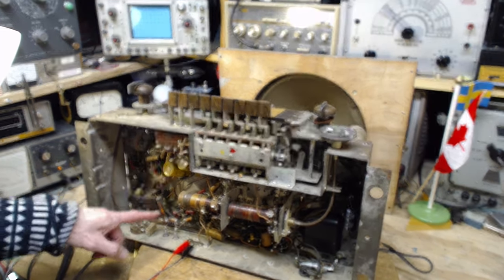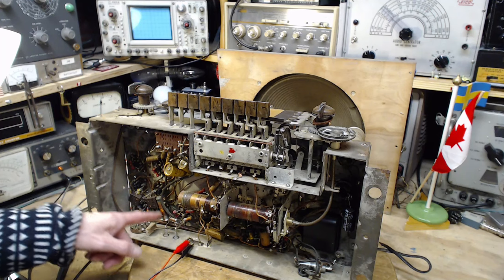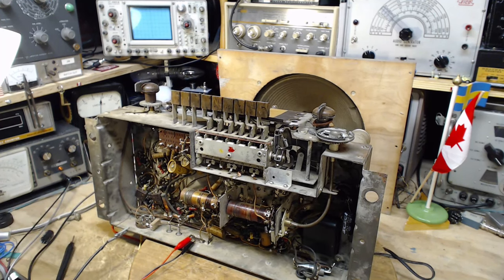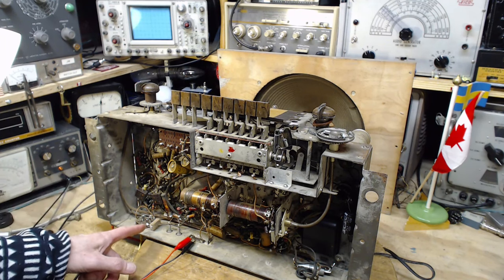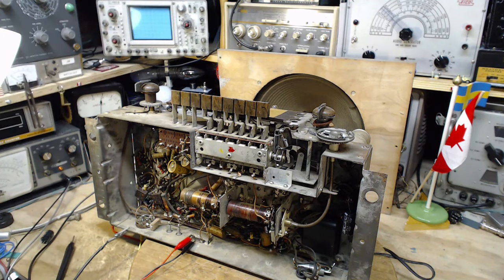Look at the one right here. How many watts do you think that guy is? That's probably 10 watts because of the large surface area on there. I need a bigger resistor to do this. I have a 7-watt resistor with a slightly higher resistance. Higher resistance is going to bleed less current, more current forced through the coil, more filtering action. Now change this with a 7-watt resistor, slightly higher value. It's a 2000 ohm resistor. We'll see what we get out of that.